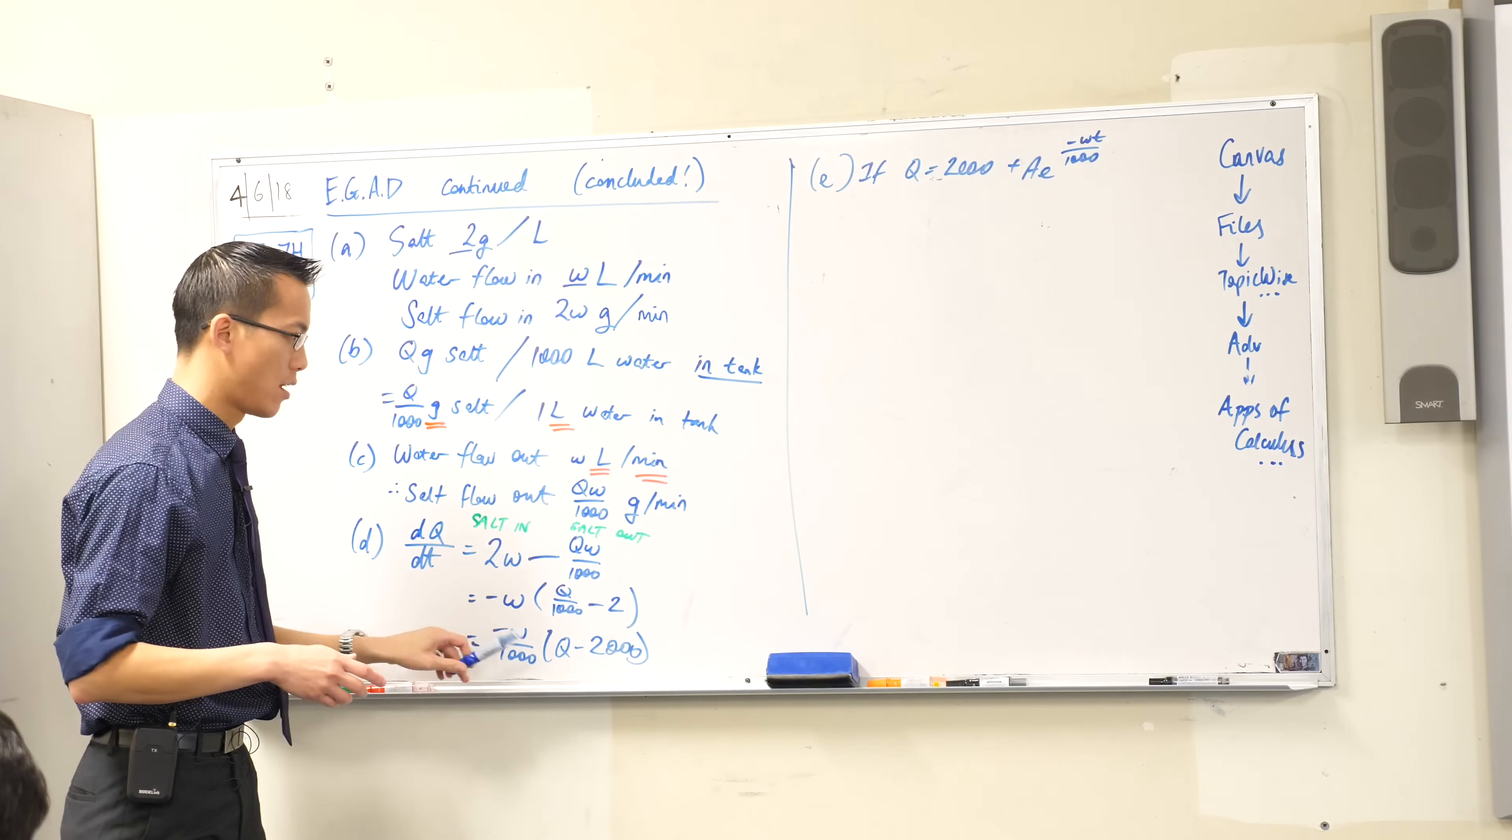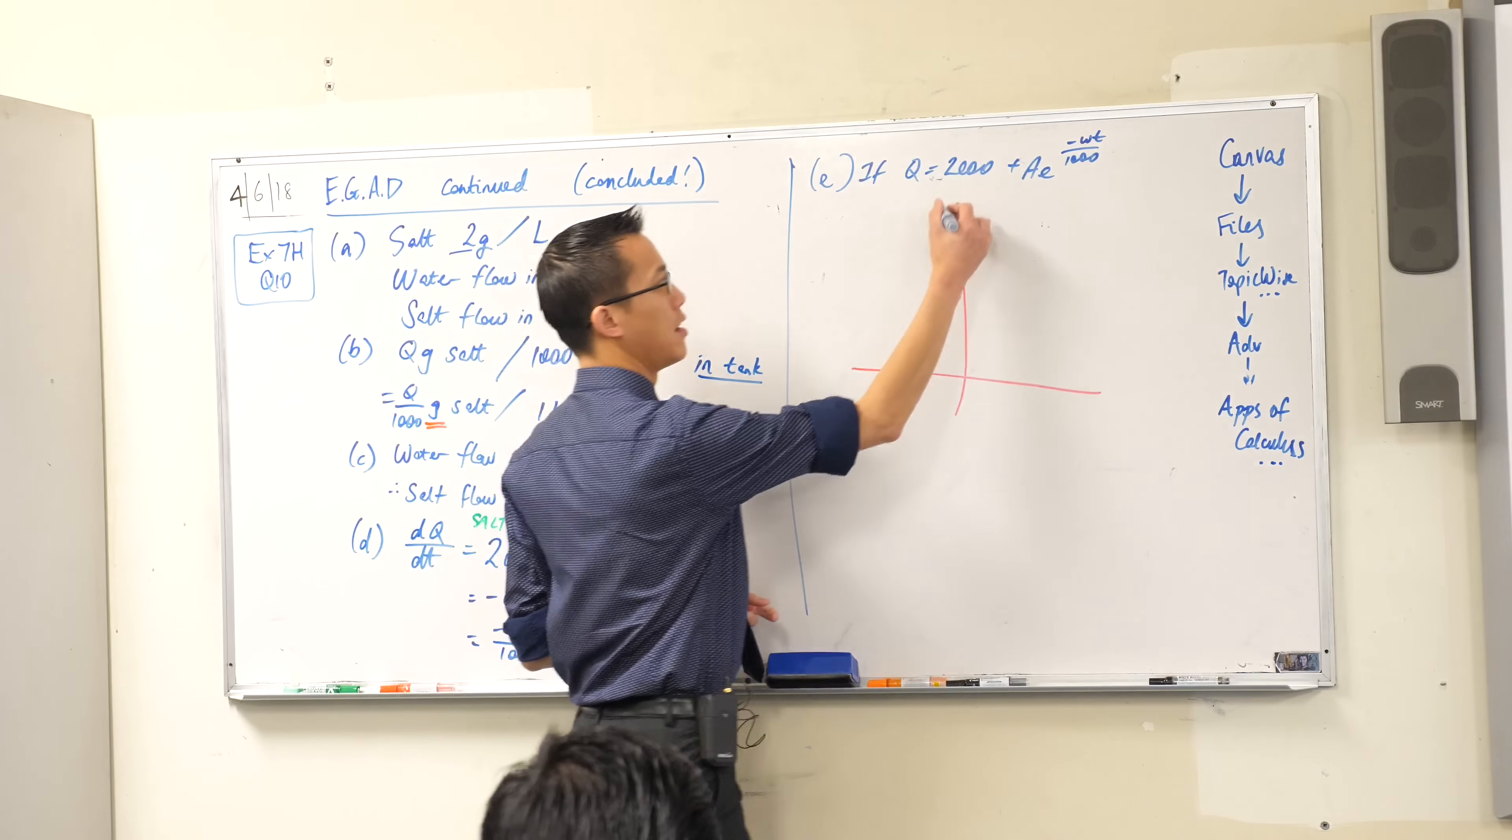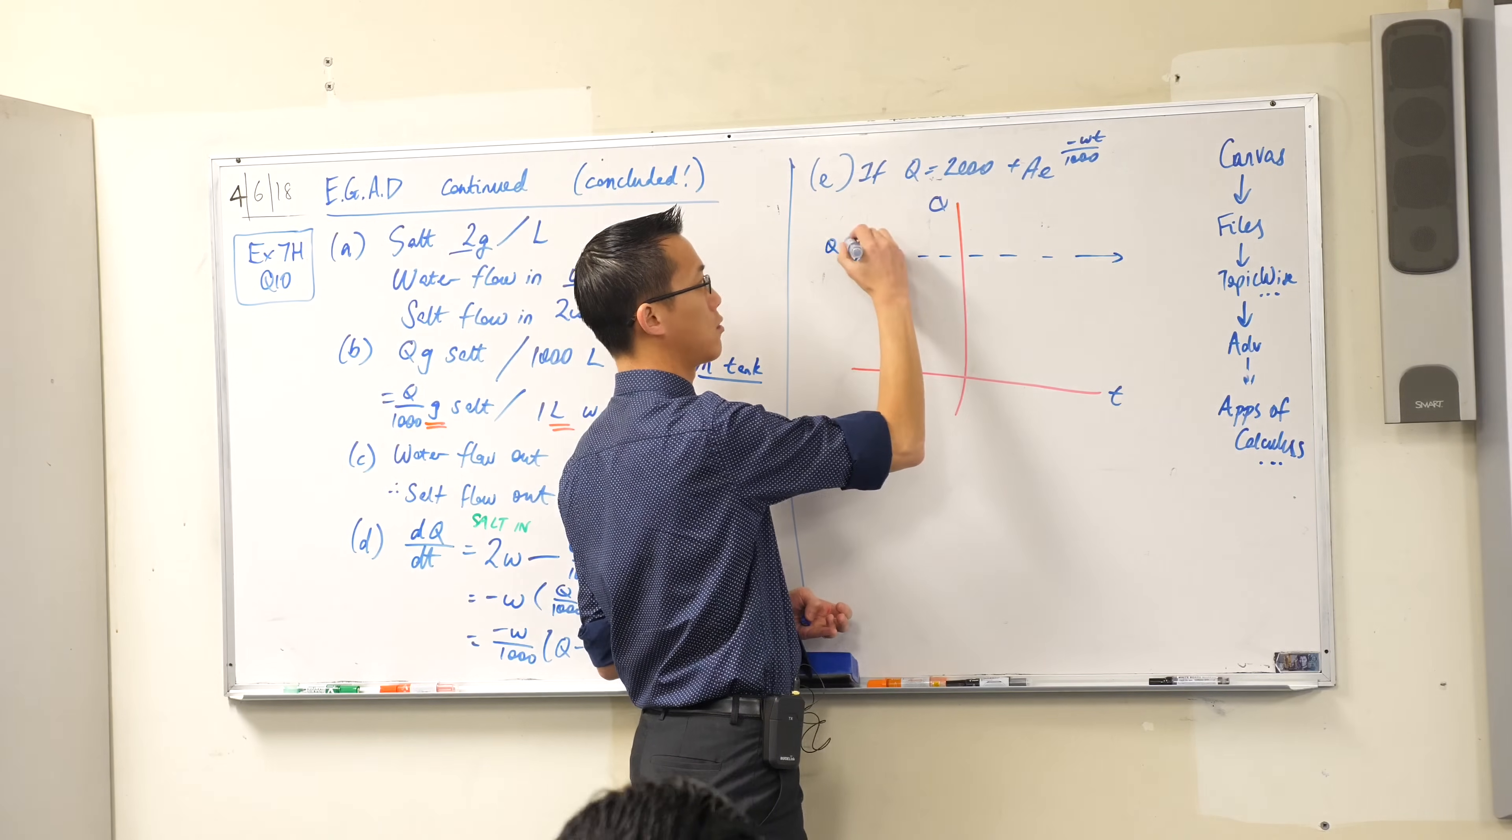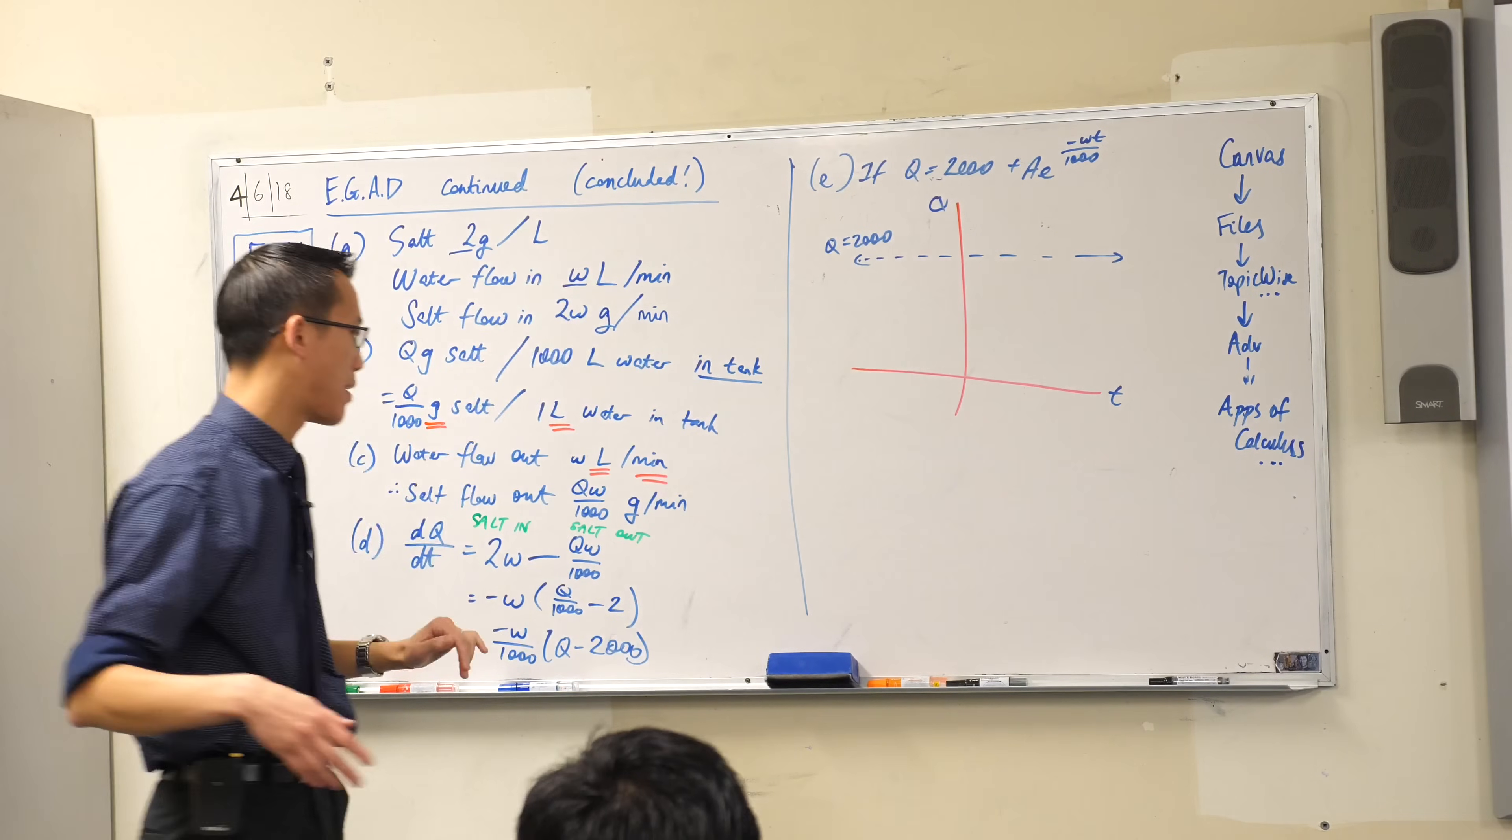But as you do that, they don't ask us to do this, but I just want us to graph this. Can we graph it just roughly? What is this thing going to look like? Think about it. As you put together your couple of lines, this 2,000 here, what does this do to a graph of an exponential function? This is my Q axis and here's my time axis. It raises the entire graph up, right? So instead of my asymptote, which is normally at zero, my asymptote is going to be at Q equals 2,000 up here. So let me just arbitrarily call that Q equals 2,000. Now, then you have a look, oh, wait a second, that's a minus sign. Is that a minus sign? No, it's a plus sign. It's okay. If you have a look at this guy over here, what effect are you going to have when you have a look at this equation over here? A, as you're going to work out, do they ask you, oh, no, we haven't. Oh, I need to do part F. Let's just leave that there for a moment. You'll see why.